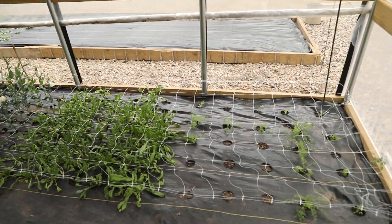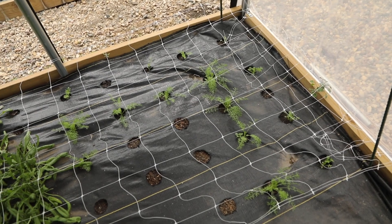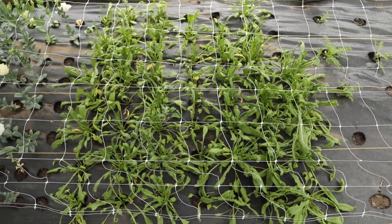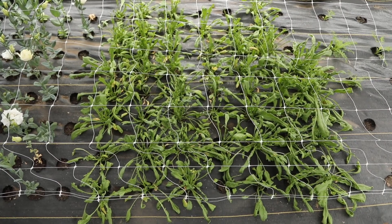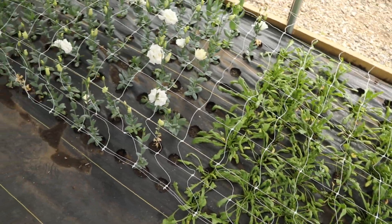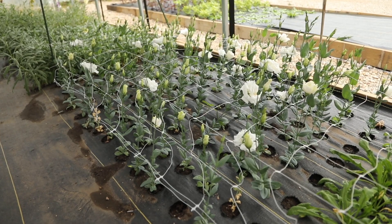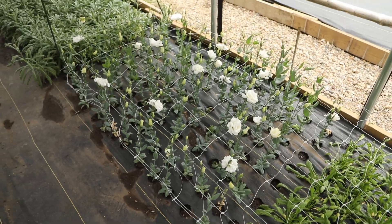The first area is along this side — I stretched it all the way to the end. This is a little patch of nigella that is starting to come up; I don't know if I need to net these, but it was easier to just have my stakes go to the end so I included them. This is a patch of direct-sown celosia, which absolutely needs to be netted. It's starting to put on some upward growth, so I wanted to get this on here — it will be a filler, which I'm really excited about. And then my lisianthus is looking so good. I always like to net lisianthus, and I'm really glad I finally got this on here.